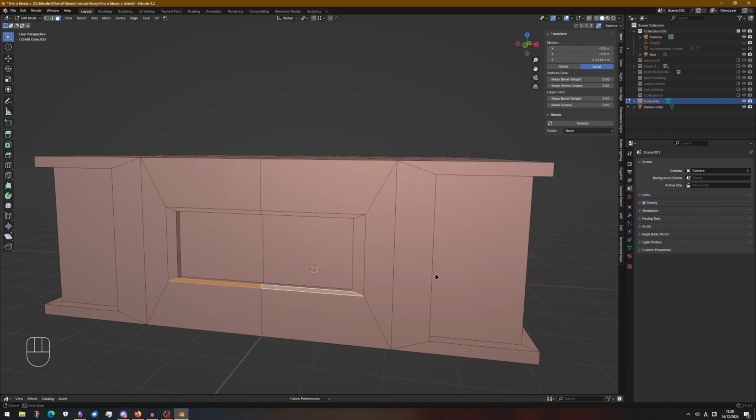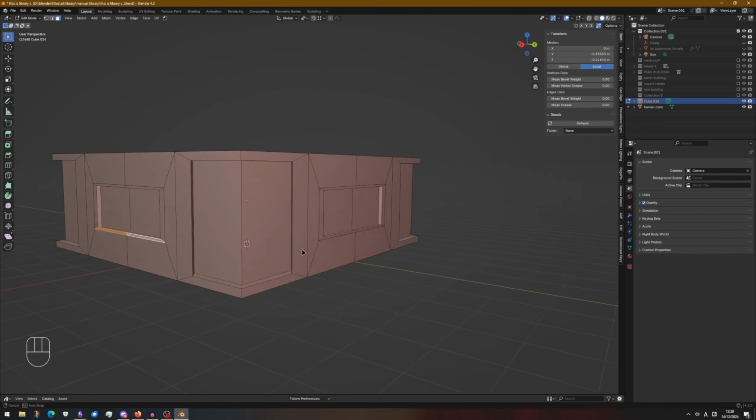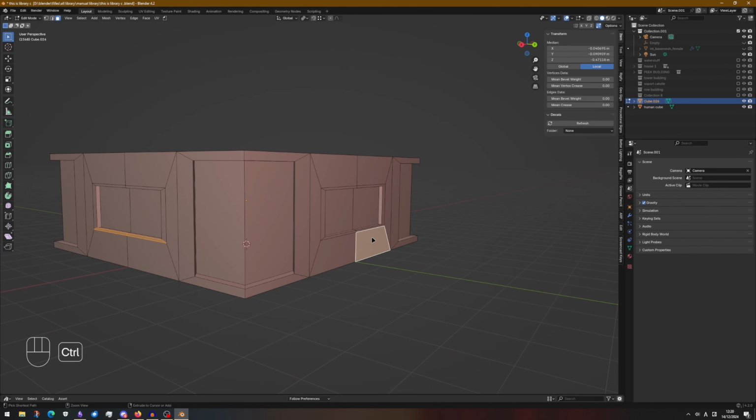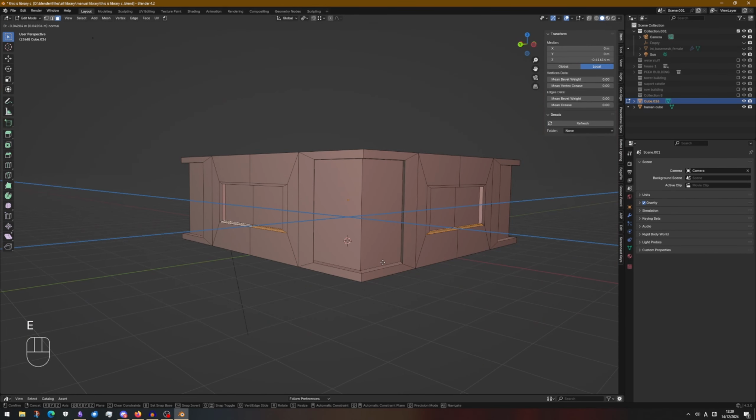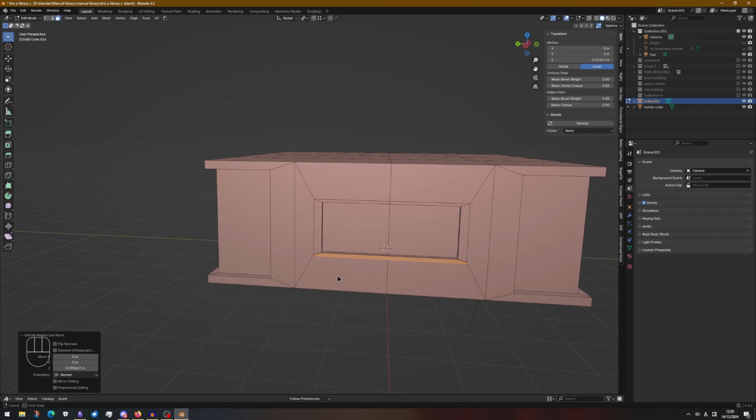You can add some lazy window sills by selecting these bottom parts. There's better ways to do it, but this is the lazy way. There we go, some simple window sills.